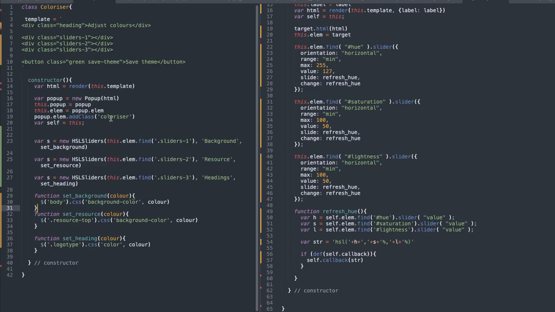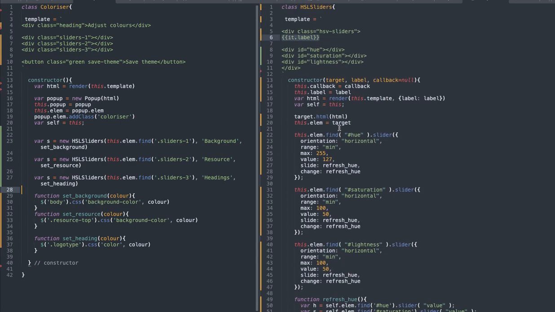Then all we have to do to set up our HSL sliders is for each one we put a div to put it in, and we just call our HSL sliders and we define a function. You could put this inline as well. You could just put a function there, and you wouldn't need to call the function and define it somewhere else. And that's fine if your function is only 1 line. If it's a bit longer, usually you have to put it somewhere else. And of course, you could keep on nesting stuff like this. So if you wanted something else inside the HSL sliders, you could use the same approach to do it here.